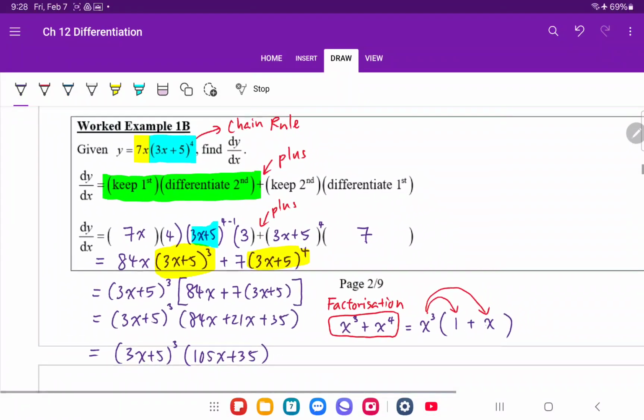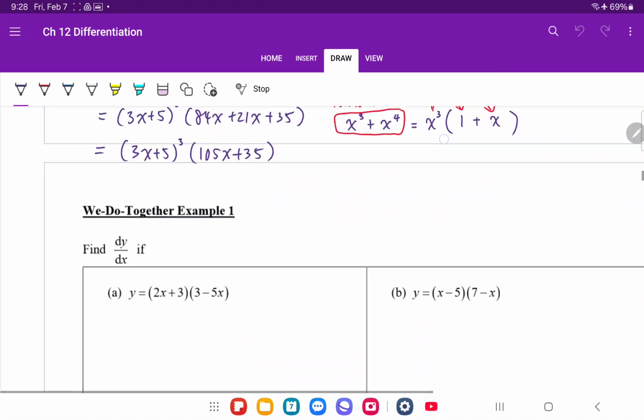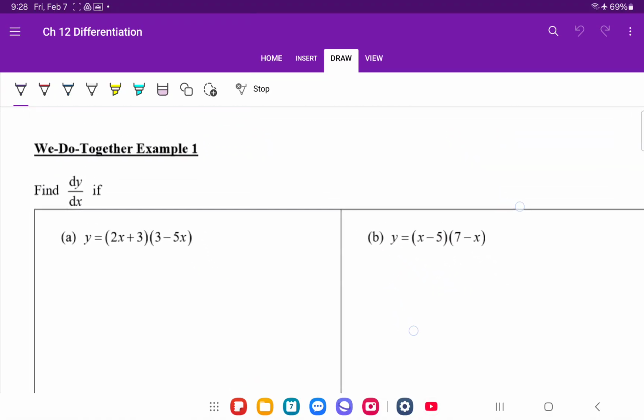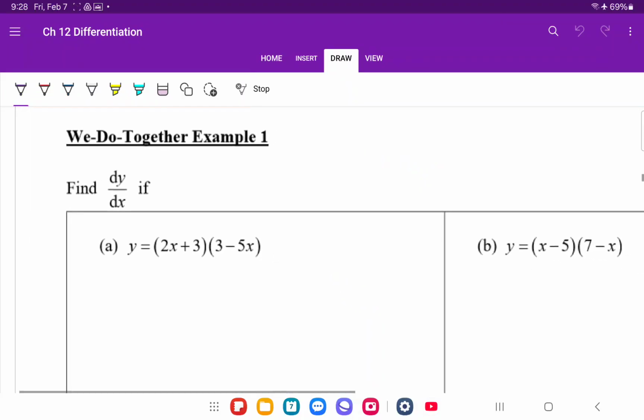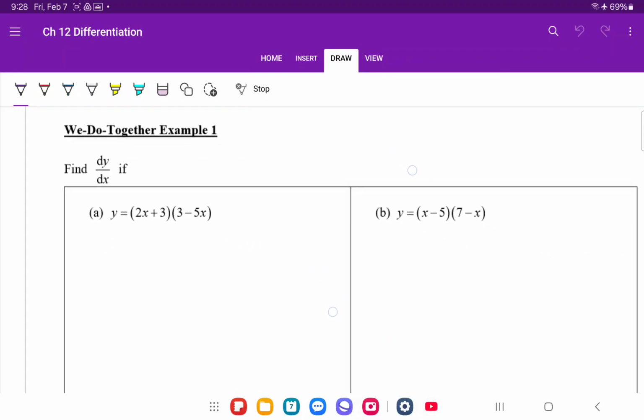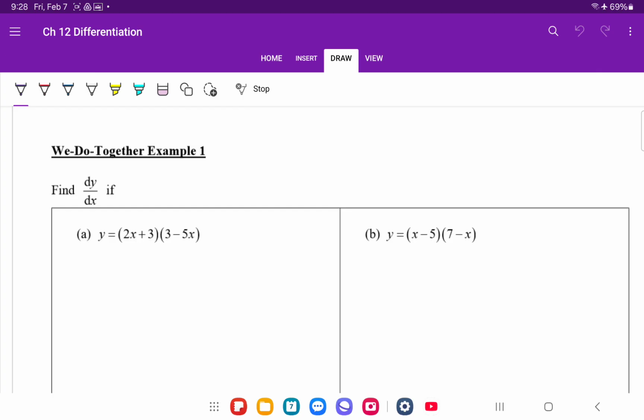Alright, so example B is important because the moment we see two brackets that are having common factors, we have to factorize it. That is important for this chapter. Now without further ado, let's carry on to redo example 1. Okay, you can spend some time to work on 1a and 1b using the product rule. These are simple enough cases. Work on them and check the answer when you're ready. You can pause the video now and check when you're ready.